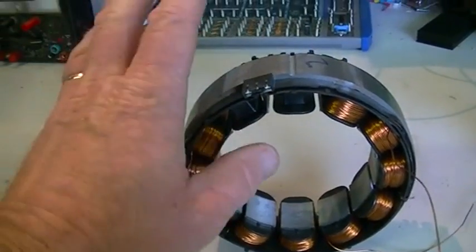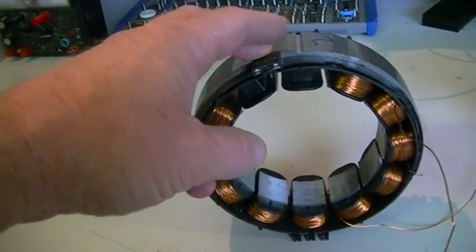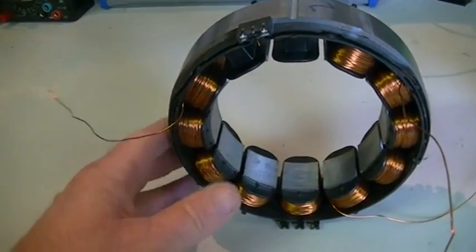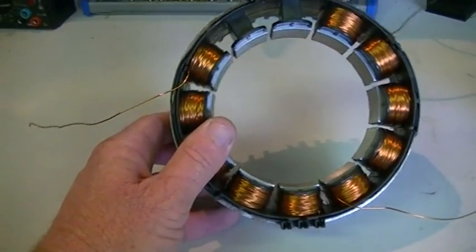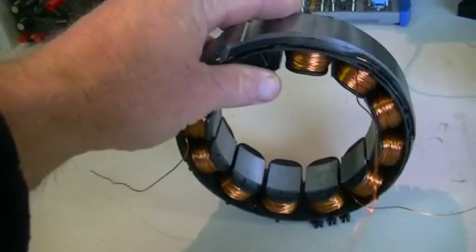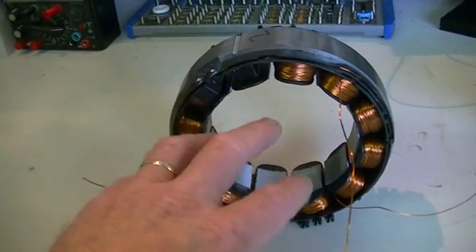So the aim of this project: this is going to be a pulse motor driving a generator. We are going to use one of my circuits — we are not going to use a Houdini circuit. This is also going to be the generator, and what we're hoping is that we can load the generator without showing any effect on the input power to the pulse motor. It will show an effect on the pulse motor, so this one will also be driving a load like a fan or something. The idea is to draw power off the generator, drop the input power to the pulse motor, and also increase the torque of the pulse motor.